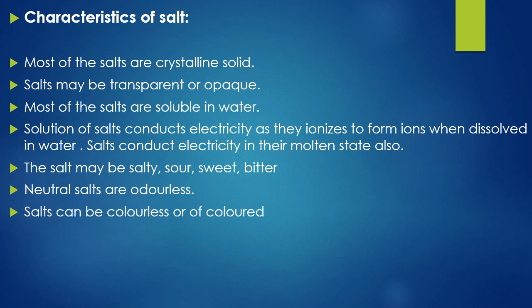Now here are the characteristics of salt. Most of the salts are crystalline in nature. They are transparent, or they may be opaque also. Most of the salts are soluble in water. Solutions of salts can conduct electricity because they form ions when they are dissolved in water. They can also conduct electricity when they are in the molten state, because in the molten state also ions are separated, but of course not in the solid state.